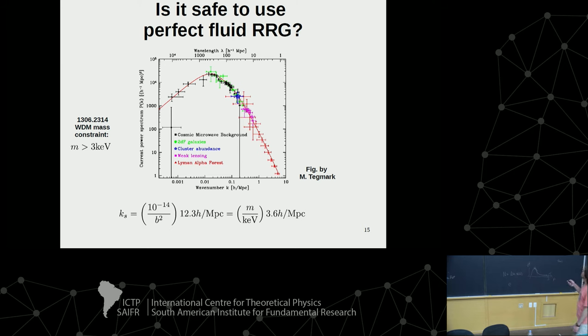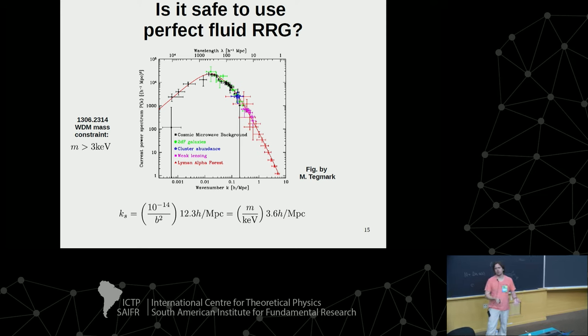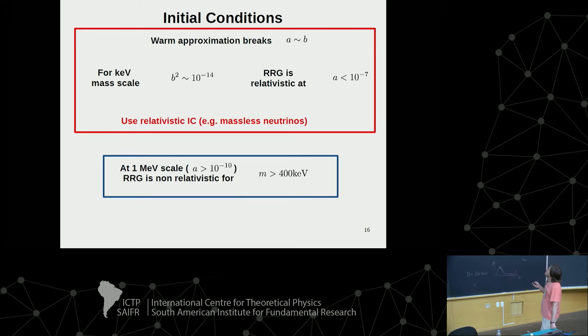And you see that the scales here are around 2, 3, 4, 5, maybe 6 k around this. Maybe in the future, I don't know, you need something higher than that. So the conclusion here is that for this kind of particles, it's essentially a perfect fluid. You wouldn't need to solve all Einstein-Boltzmann equations to get some constraints on that. All right, so let's think of how can I set initial conditions for this model?